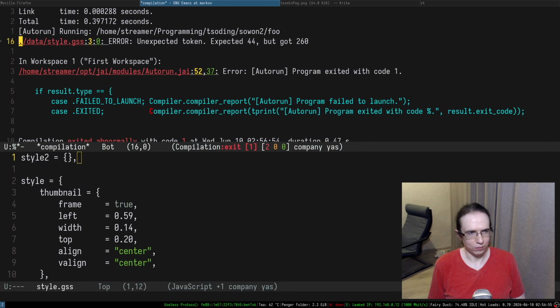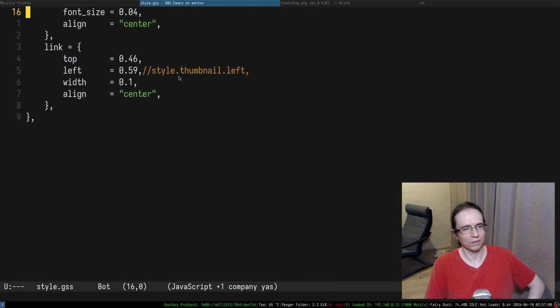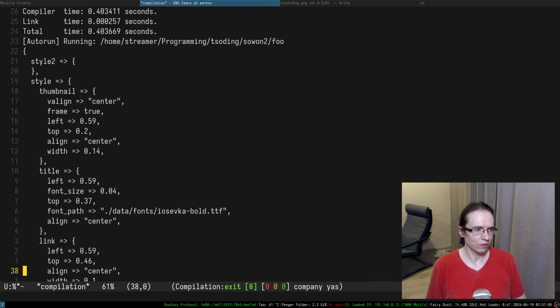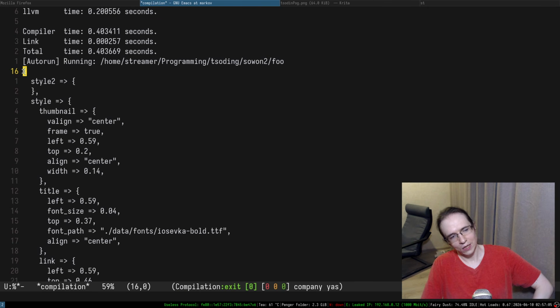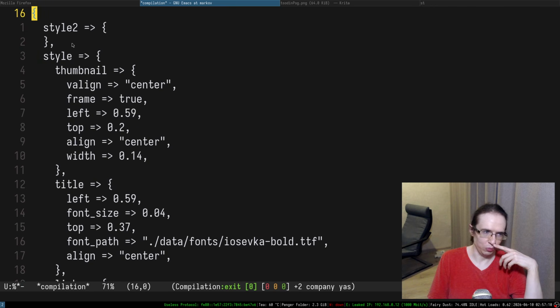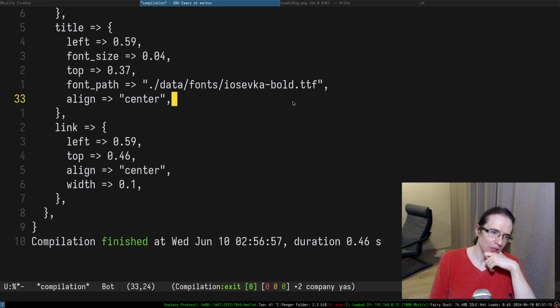Token, I forgot the comma. And there you go. Oh, what am I looking at? Yeah, there you go. So I suppose for a file, there is an implicit top level object. So you can actually have several styles, yes.